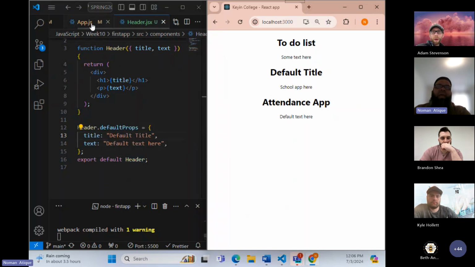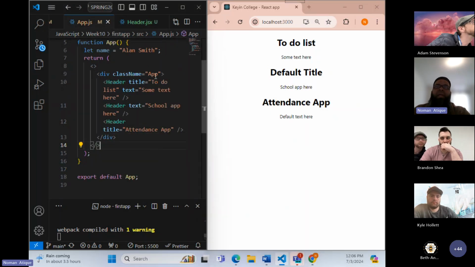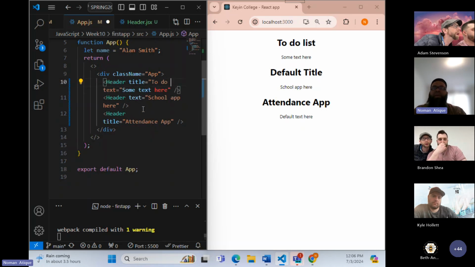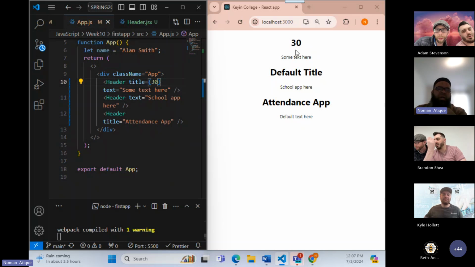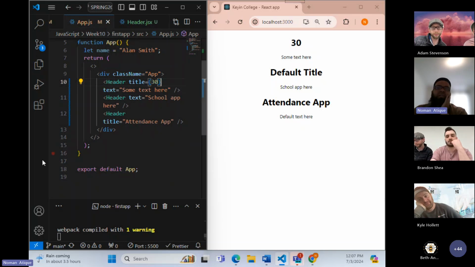Now, another one. If I come to the app and here in the title, instead of putting the string, if I pass a number 30, for example, React does not mind. React will show 30 over here, but I would like to do something very interesting in header.